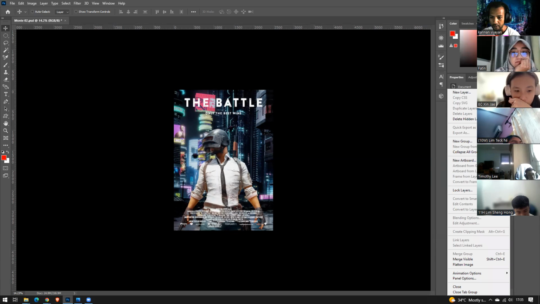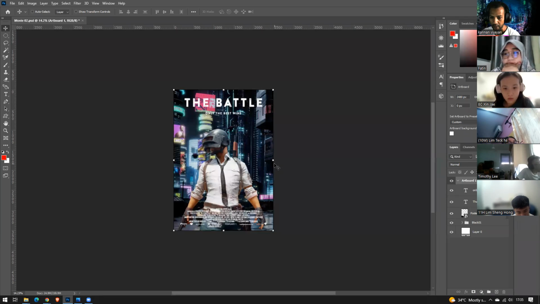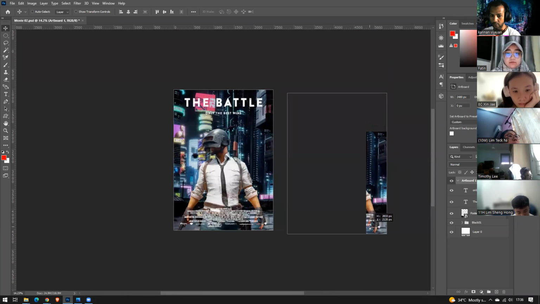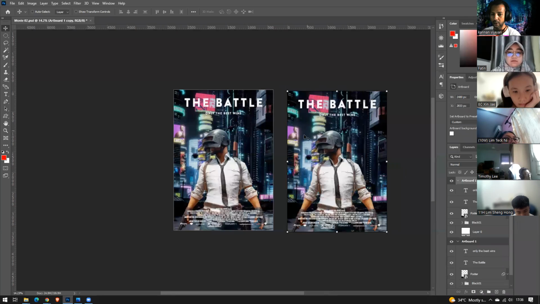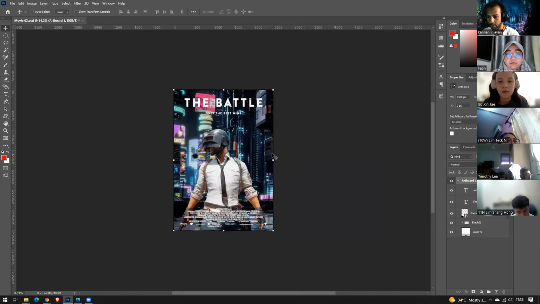Come in here. See this new artboard? The moment you hit a new artboard, you can name it as something else. An artboard is multiple pages that you can create, right? So if I were to hold control and just drag to a new layer like this, now a new poster has been created, right? With the new artboard, with the move tool, control and just drag, make sure you're on the artboard again. So let me just show you guys.